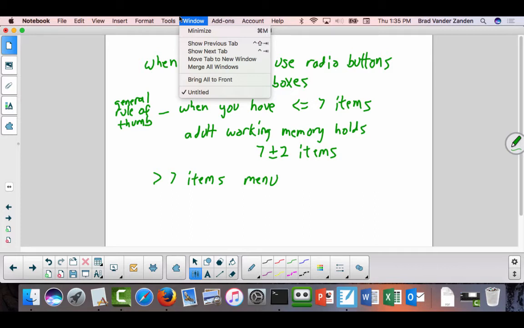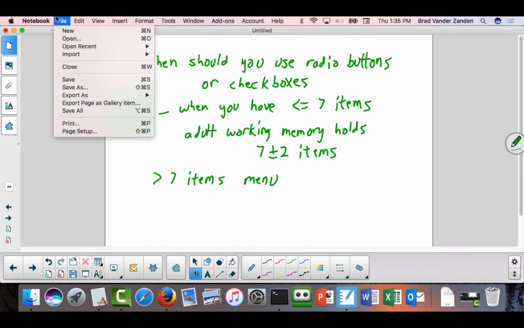Also notice how the items have been grouped. See the subtle gray lines? So you can actually do that. Notice how these menus are actually more than 7 items, but they're using the gray lines to categorize the commands, and you'll notice that there tend to be fewer than 7 items in each group. Okay? So while you may use linear search to find the right group, once you've found the right group, your brain reverts to sucking it all in.